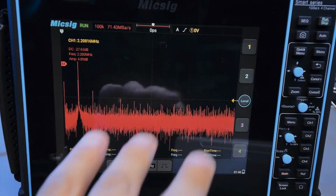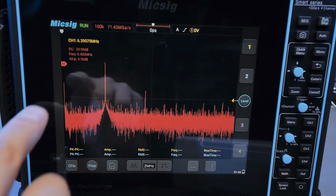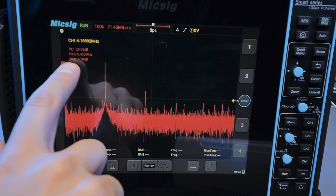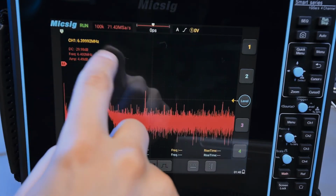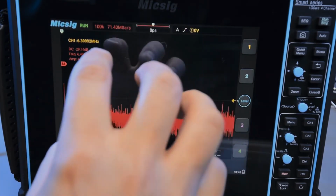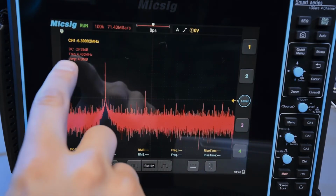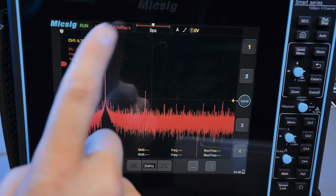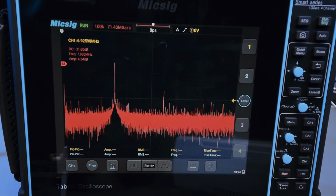Right, so if we go to this window, I can actually just ramp up the frequency and we can see what we see in the FFT display. So we get a measurement of the frequency. I guess it's some kind of peak detection thing, right? I wish it would put a little marker on whatever it's actually measuring. It'd be nice if it had a box around it. But it gives you the frequency and it gives you the amplitude. And I don't know what the DC measurement is trying to measure.